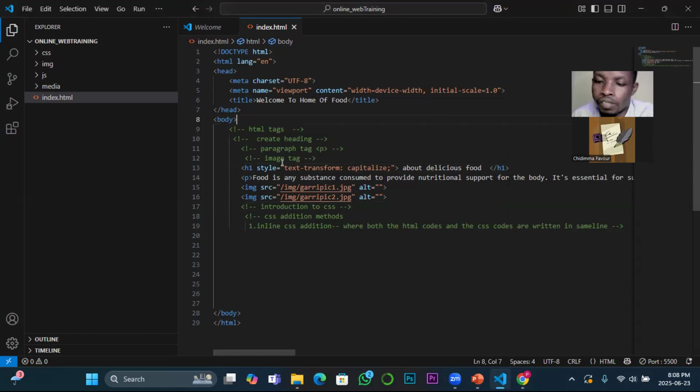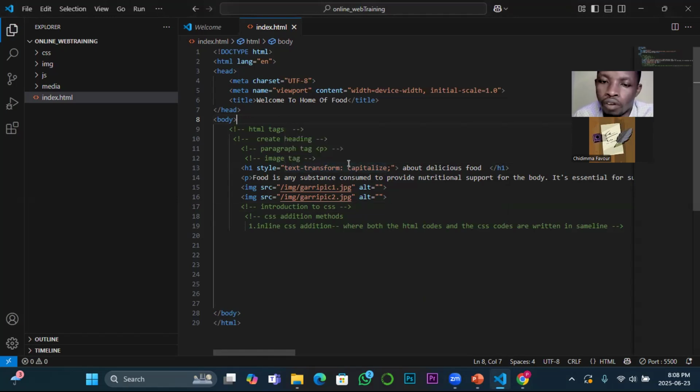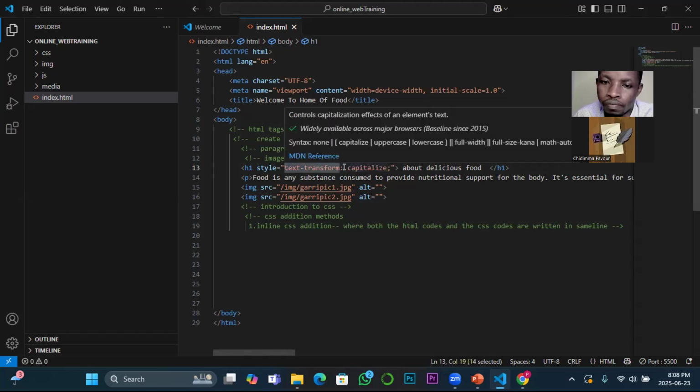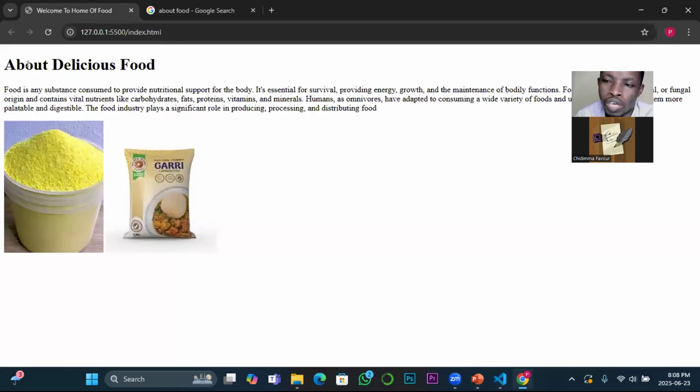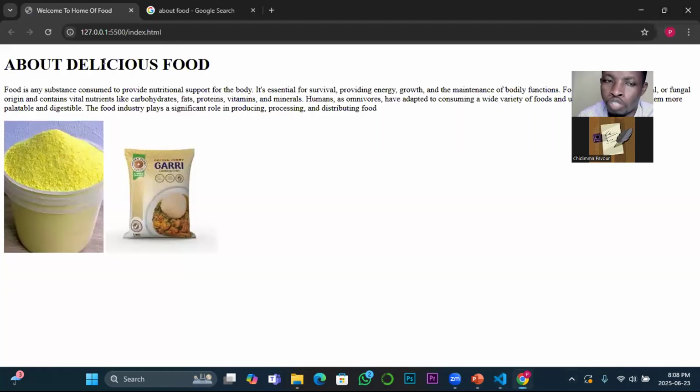So I think I was still explaining the text-transform property, right? Yes, sir. Okay. Now, there are different values. The main property is this, that you can change the value to have different appearance. So for instance, we want all the letters to be capital letter. All I will do is just change this to uppercase. Once I type U to bring uppercase, and if I go back to the front end, you see that I have changed the whole letter to capital letter. Is that understood?